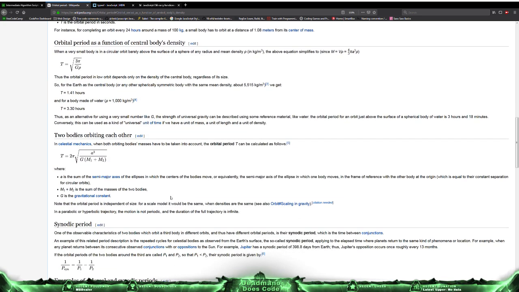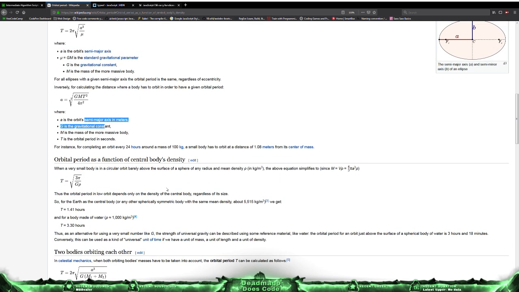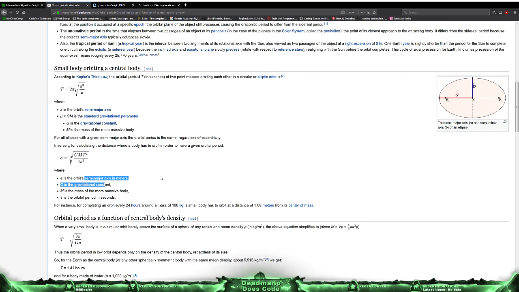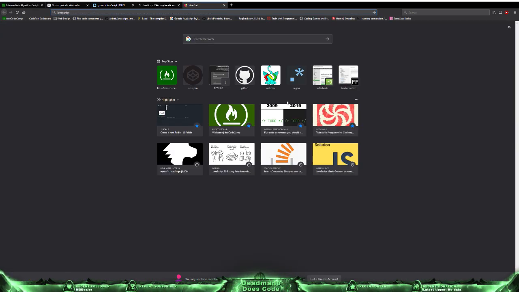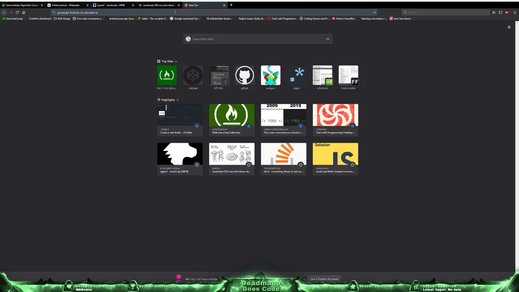Fuck. Maths. Okay, let's go. JavaScript formula to calculate what? Orbital period in seconds.